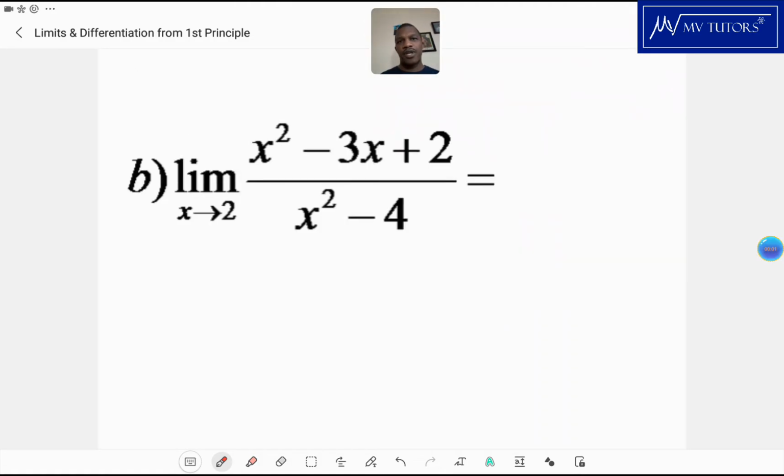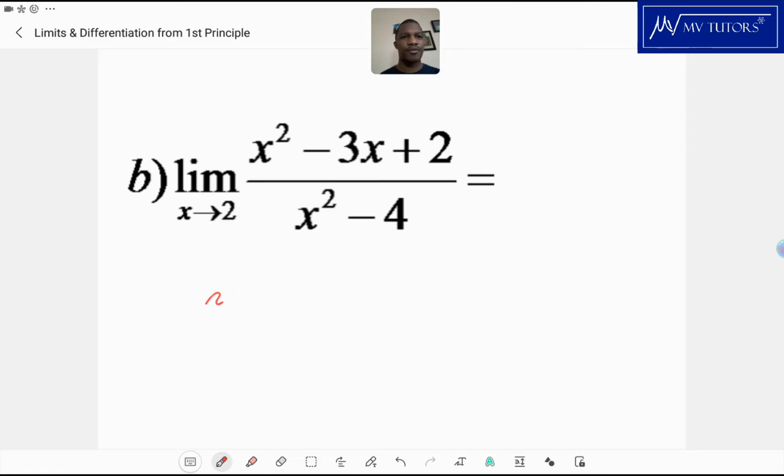Now, the first one that we really want to deal with is this one. What is this saying to us? Now, this LIM stands for limit, and this x arrow 2 stands for as x turns to 2. What it really means is that where you see x, you should substitute 2. So what happens when we substitute 2 into this equation?